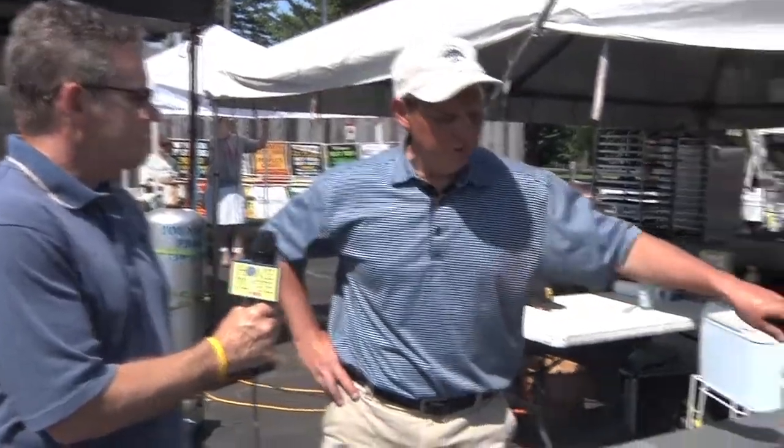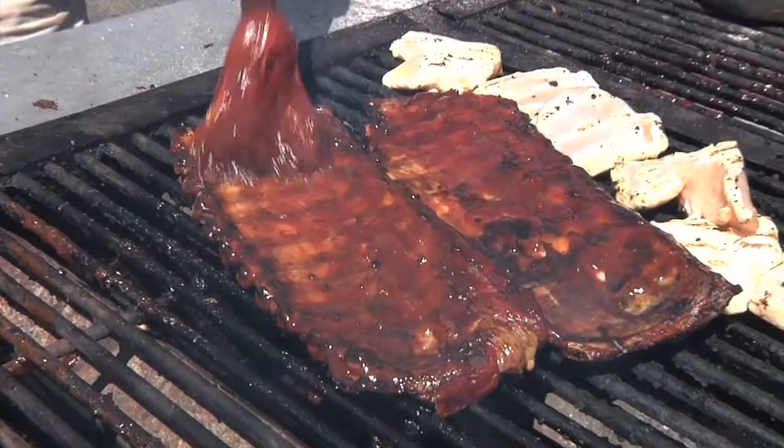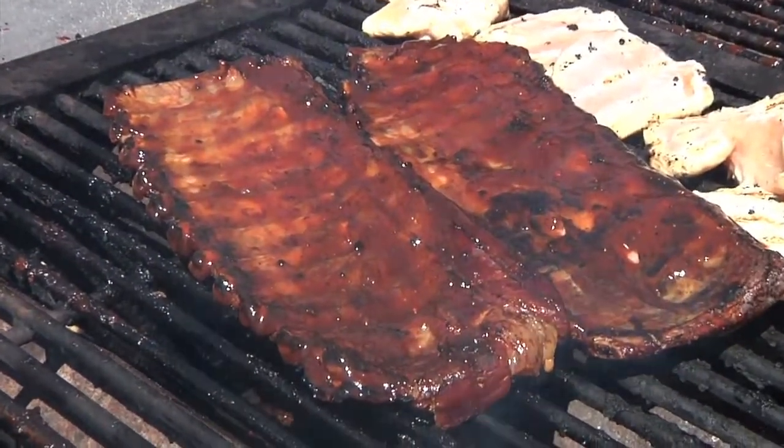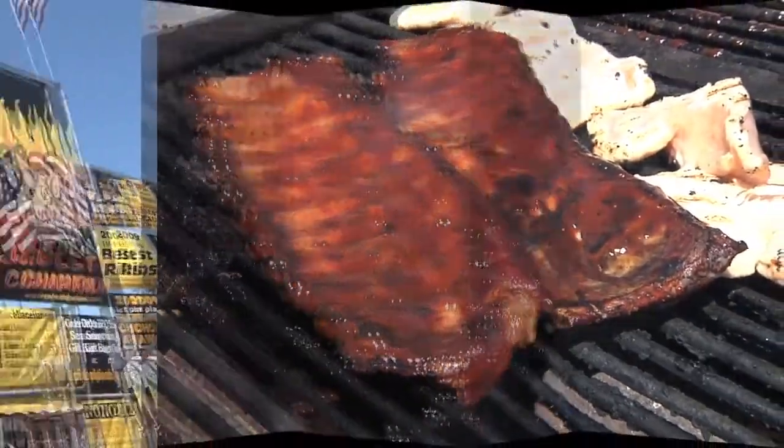Are you guys pretty secretive about your recipes? Yeah, to a degree, but we all kind of help each other and talk about barbecue. You'll notice things, right? Oh, definitely. This is more tangy, and what did you do? More vinegar, a little more brown sugar. Absolutely.